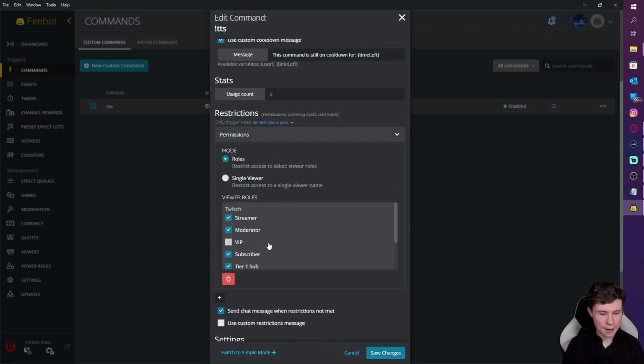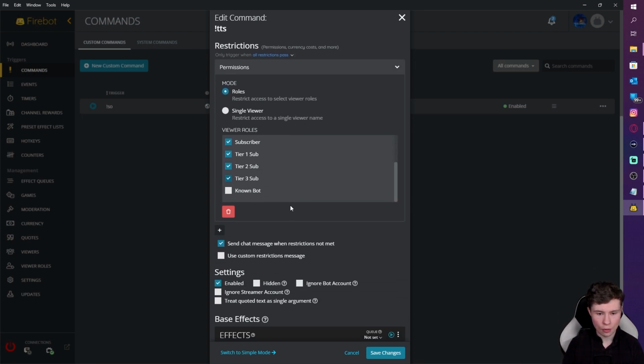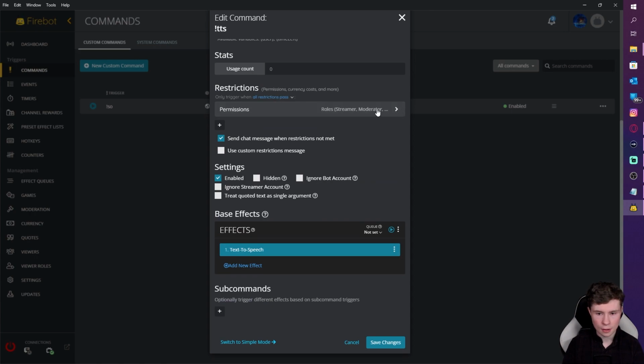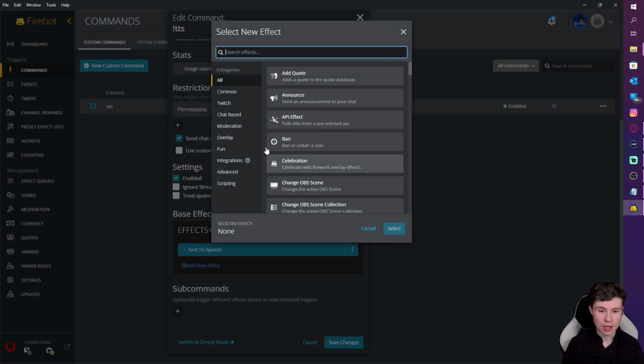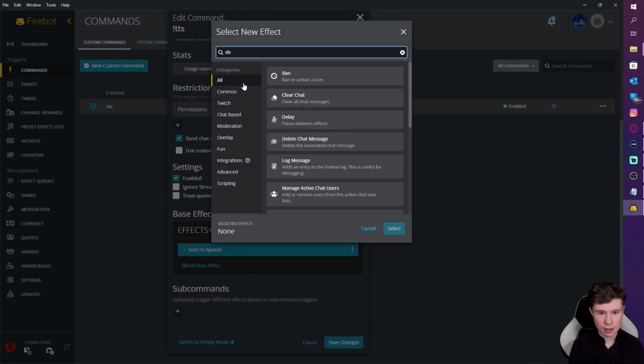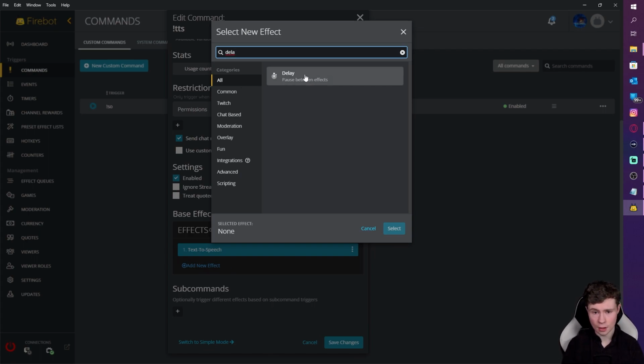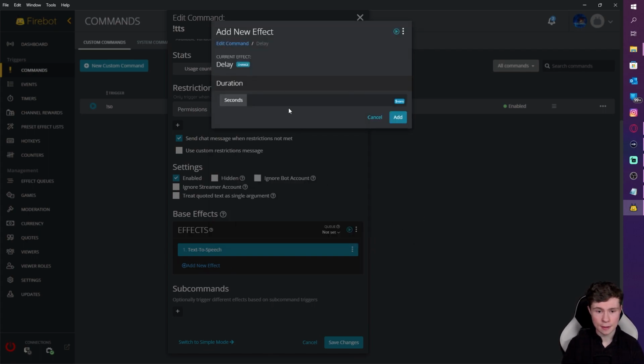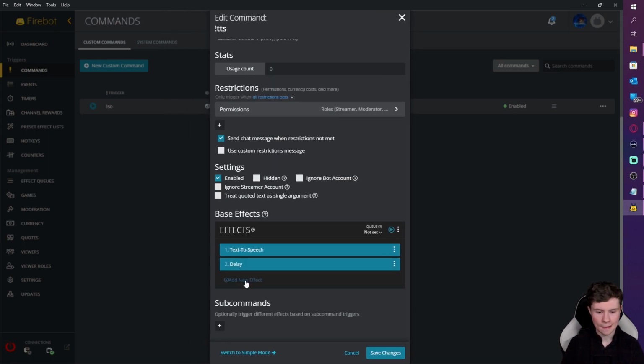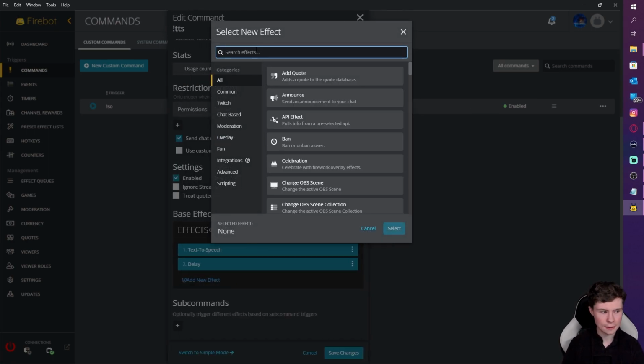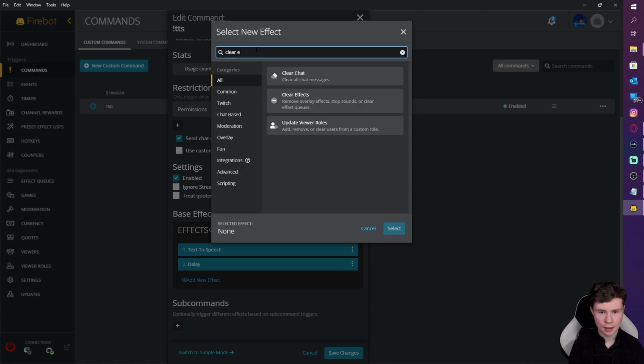So now we've set up our roles, and it shows there, and we set up our text to speech. What you can do to prevent spamming is you can add a new effect, and it's called a delay. Pause between effects, pretty self-explanatory, and we're going to set this to 10 seconds. And then we're going to add another effect and call it clear effects.